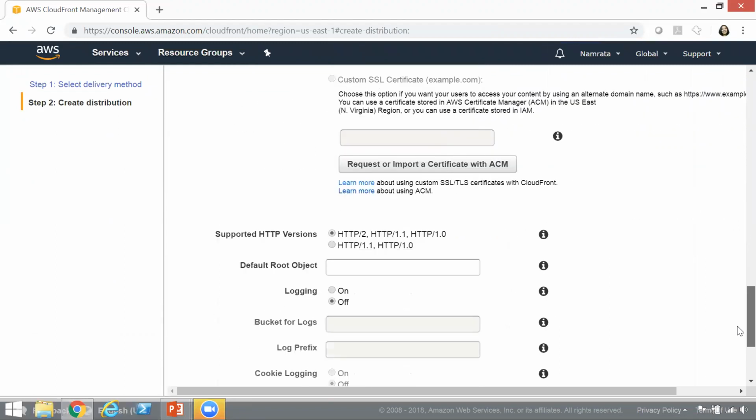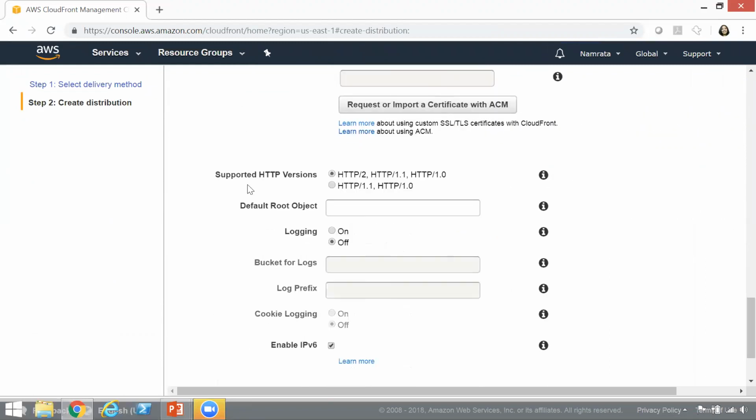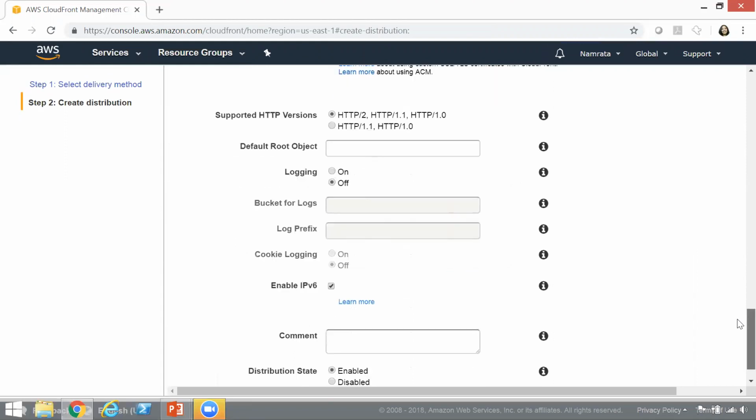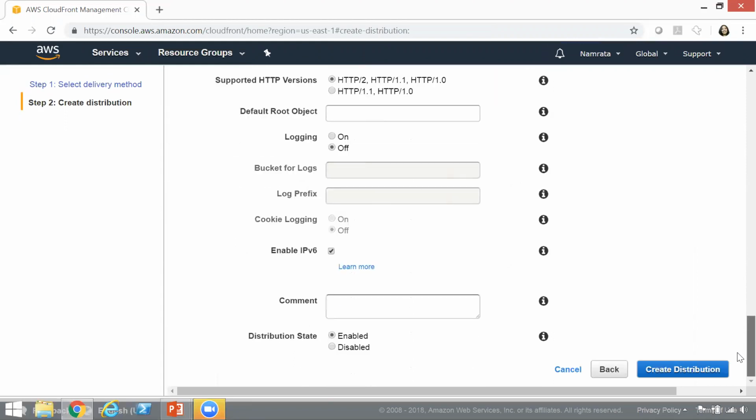And finally, for any kind of HTTP versions that are supported for this particular distribution, I'm just going to keep it at HTTP/2, 1.1 and 1.0, and the rest of the other settings, I'm going to keep as default. Now, as you see, enable IPv6 is checked.